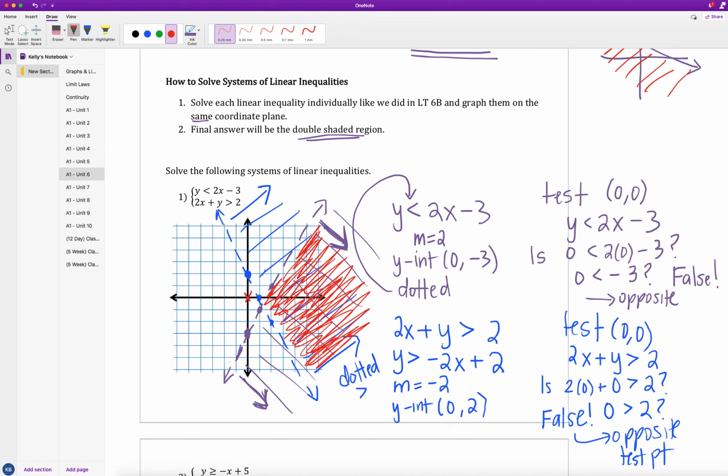What I am going to start doing in the rest of the examples is I'm just going to draw these arrows to show me what direction I would shade, and then I'm going to just end up shading my final answer versus shading both the blue and the purple separately. The reason I suggest that you do that is so that it's easy on a test to make sure that you can really see what your final answer is. If you don't have two colors and you're just shading everything in really dark, then it looks like you're saying that this whole section up here as well as this section down here is all part of your solution. But in fact, the only part of my solution here is what is shaded in red. So for the rest of the examples, I'm just going to shade in my final answer so that it's clear what our final answer is.